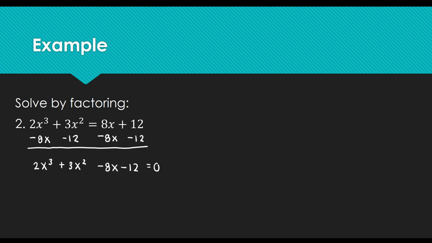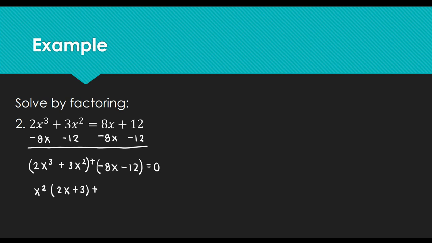And so now we can start factoring. This time, because I have 4 terms, remember, we're going to factor by grouping. So that means I group the first 2 terms together. I want an addition sign breaking up my terms. So I'm going to keep the negative with the 8. So now I'm going to start taking out GCFs from each of those sets of parentheses. So in the first set of parentheses, they only have a variable in common. They have an x squared in common. So that leaves us with a 2x plus 3.